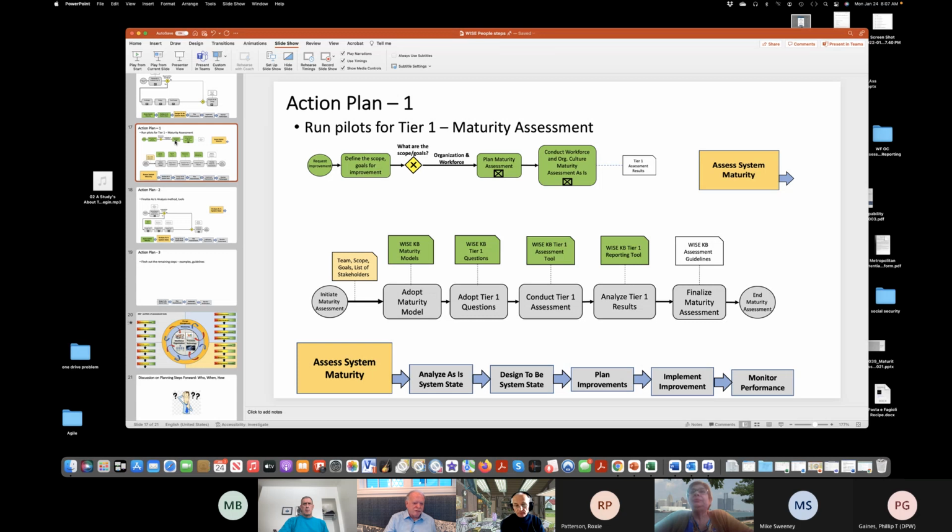Yeah, and Mike Sweeney's offline. But it's possible that Baltimore might even be interested because they're definitely interested in change management, and this would help link a particular process area that they want to improve to workforce as well as change management and process.